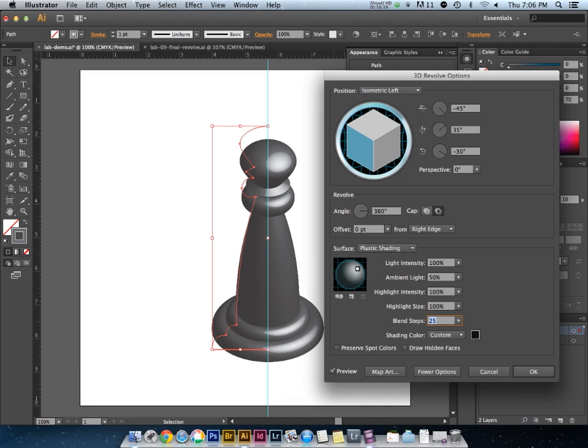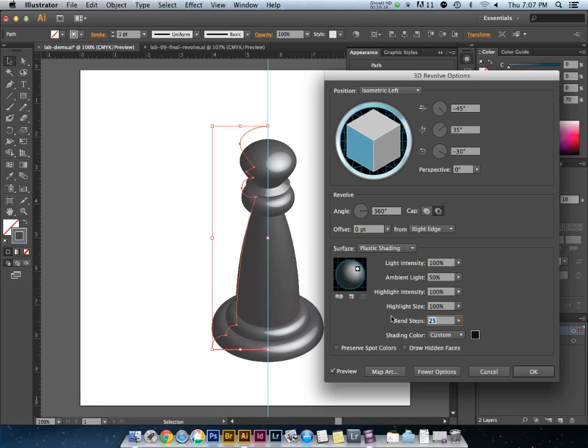Now, who on their design notices that there's some banding going on with this gradient? That doesn't look that good, huh? Most of the time you don't want banding in your artwork. So you can change that by modifying the number of steps that are blended between this color and the darkest color on your shape. Right now, Illustrator is only using, by default, 25 steps. So between this point here and the darkest point on the back side of your shape, there's only 25 shades of gray or shades of this color going into that.